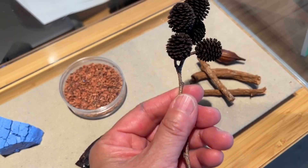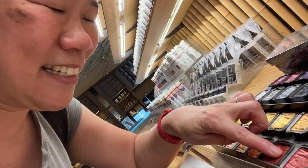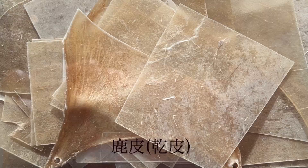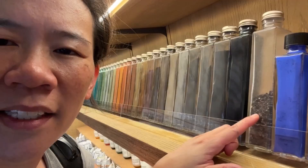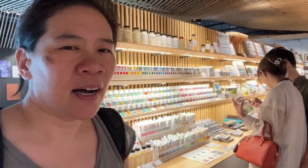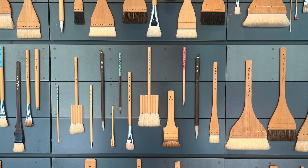One of the reasons I buy art supplies in person is because you get to touch everything. These are binders that are used for paint. Sap green. This is called dried carmine insects — you can paint with bugs. I don't even know that I would call this place an art supply store. It's more like a lab, a museum.